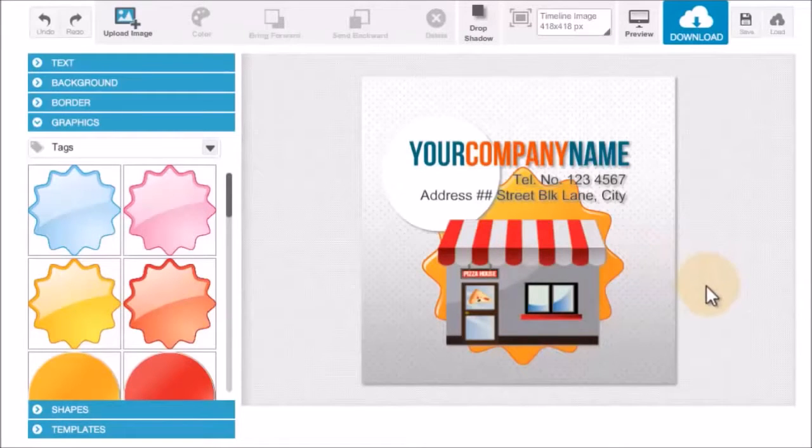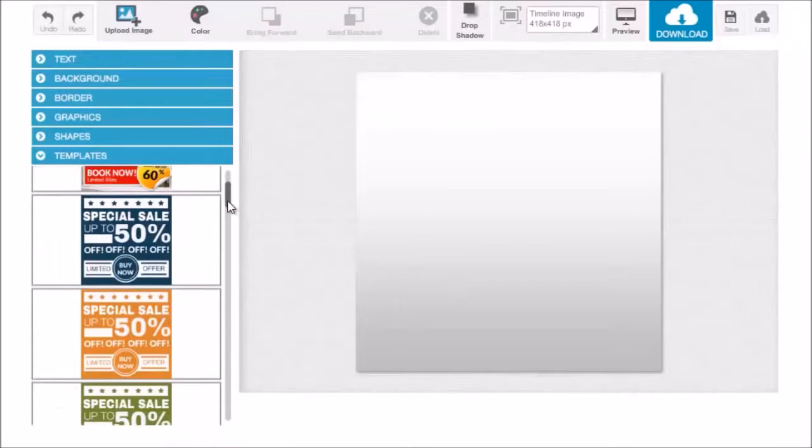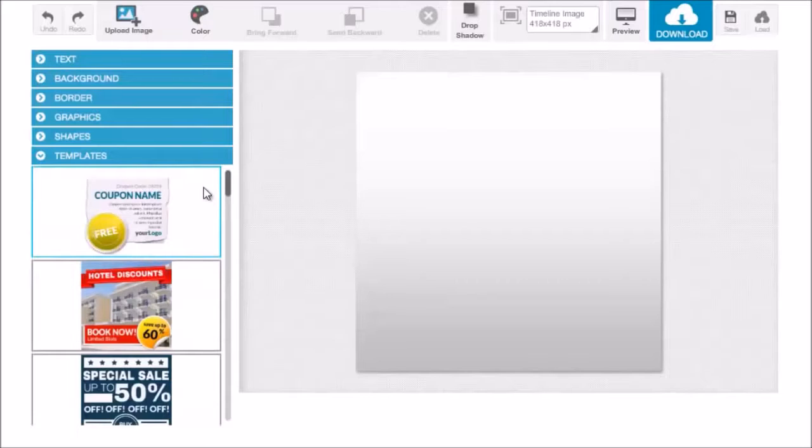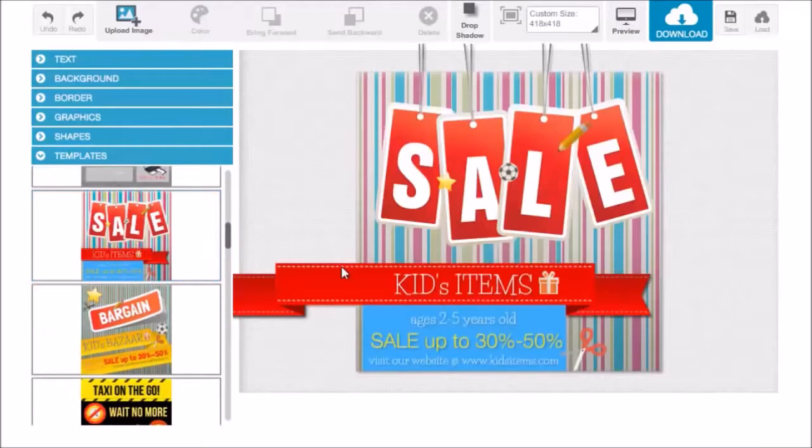All right, so that was pretty much it, and that was basically how you can create anything from scratch. Just play with all these options and all these graphic add-ons. But we also have templates for you, which I haven't tackled yet. If you want to choose a template, you just have to simply click it. Just choose from any that you like from the templates panel. So for example, I'm gonna use this one.